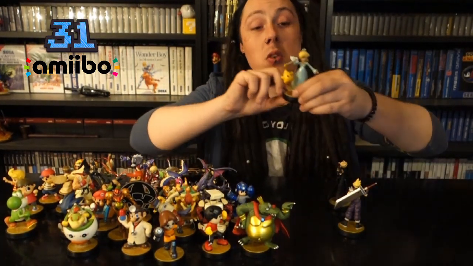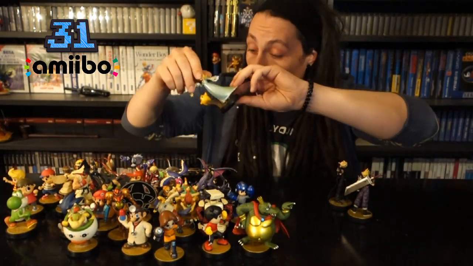After that, we do have Rosalina right here. This is actually also one of the ones that I picked up because she was getting hard to get a hold of, and I'm always almost flipping Cloud off right there. But this was one of the ones that was getting hard to find, so I picked her up. Don't like the whole thing with the Luma right here. The Luma could have been standing on the platform instead, and we didn't have to have all that plastic, but I do like her anyways. She's really cute looking, and I think she's adorable.